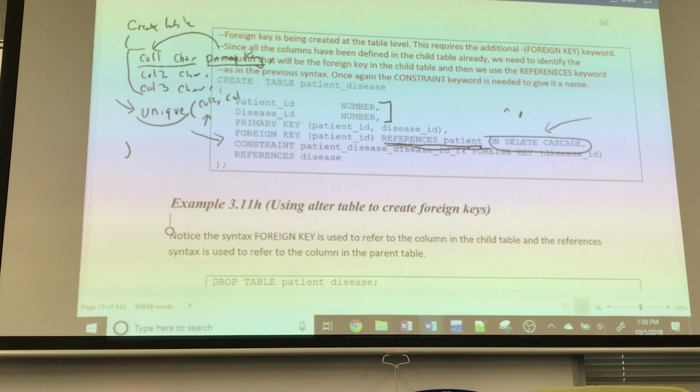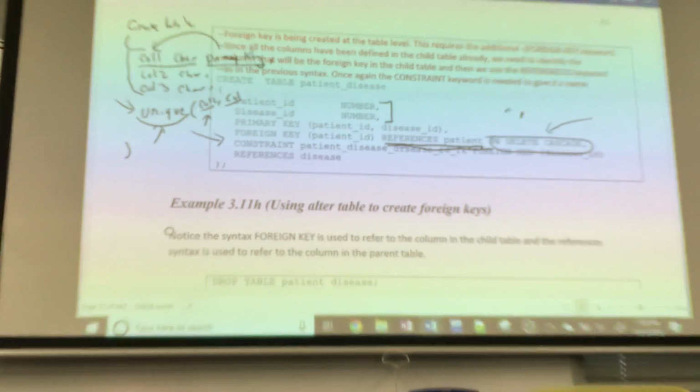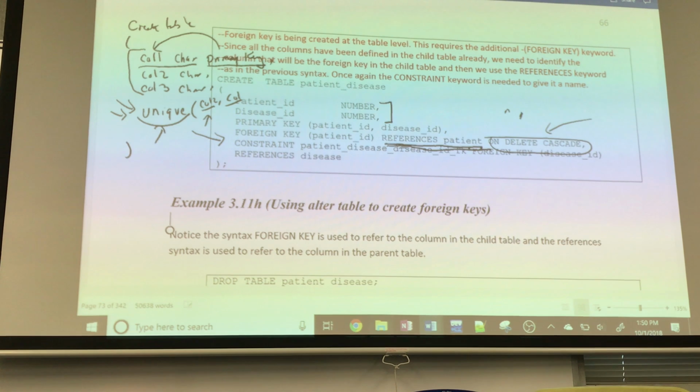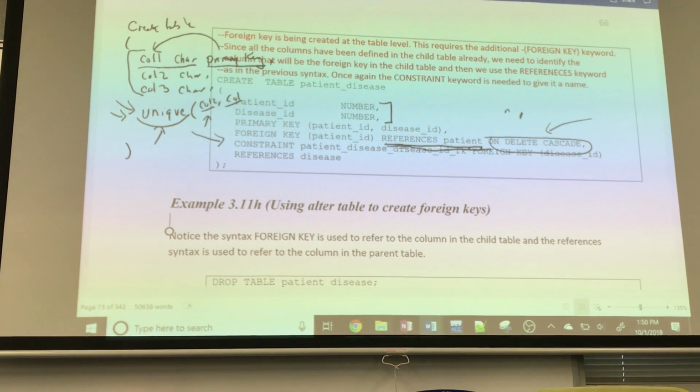No. We have no idea. Just like when we create the unique, we don't know which column is going to be part of the composite, because we're doing it at the table level, so we need to give it all the information. With the foreign key, we've already said that it's going to connect to the patient table, but what column in this table is going to connect? And so this is why we say, you know what? The patient ID is going to be the foreign key, and that is that patient ID.